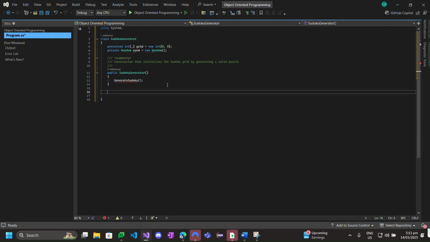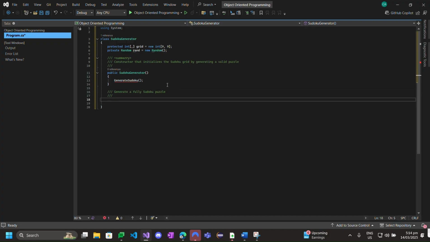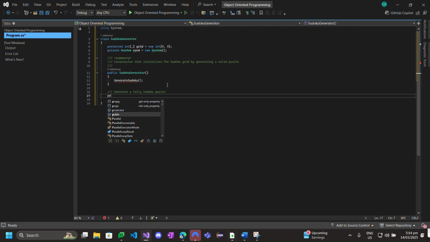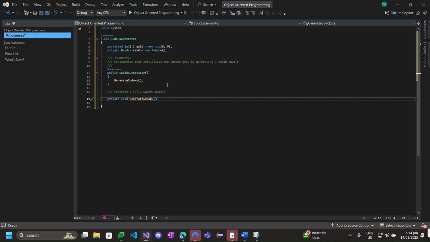And the next method, we want to generate a fully solved Sudoku puzzle. So here, private void GenerateSudoku.